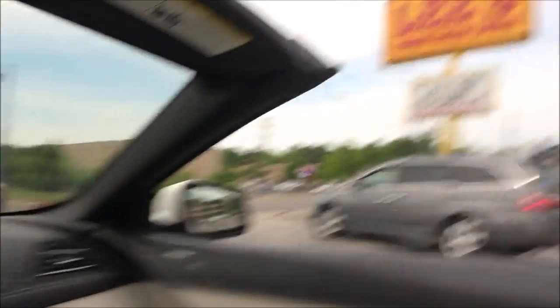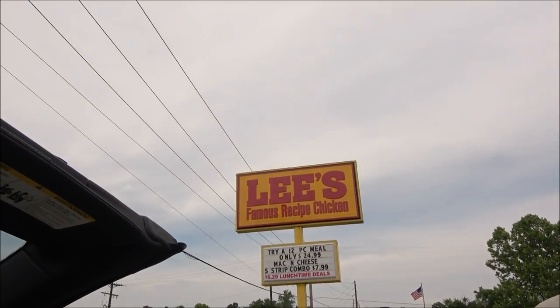I don't know if I ever told you guys this but when I was in high school I worked at a seafood place called Captain D's, and now that I am down here in St. Louis they have it here because they don't have it in Nebraska. There is also my second favorite place in my hometown which is Lee's. They are side by side here in St. Louis. I am literally going to have a heart attack — not because they are both here, because I am going to eat them both. Yeah, I am going to get fatter.